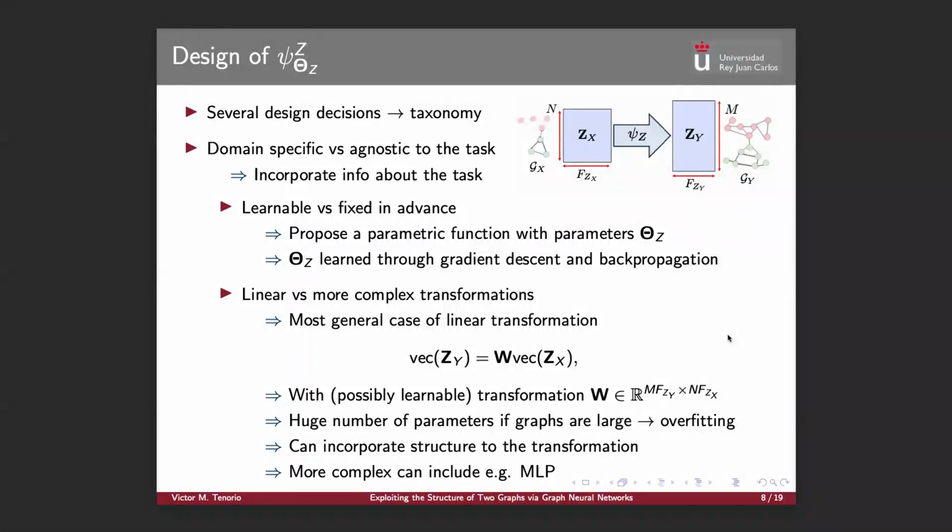We are designing the graph neural network. We can choose the dimensionality of its input and output. But m and n usually come fixed by the underlying task. They are the sizes of the graph, so we cannot decide them.